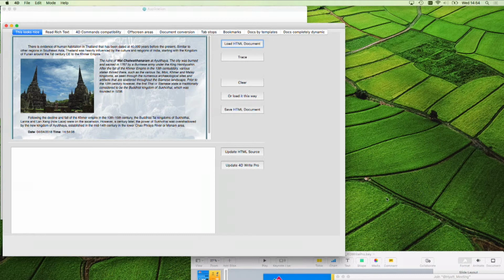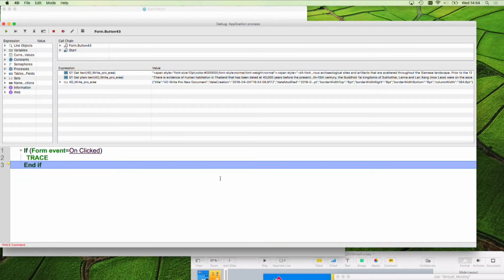And what we will do is have a look in the debugger at what you can see of the 4D Write Pro area here. Before, it was not possible at all to have any idea in the debugger what was in your old 4D Write area. You could not see anything. Yes, it was possible to open an external window. If you created a document step by step in an off-screen area, you could debug in an external window to see exactly what happens. But external windows are old, version 2, and you should not use them anymore. In other words, there was not really a chance to debug.